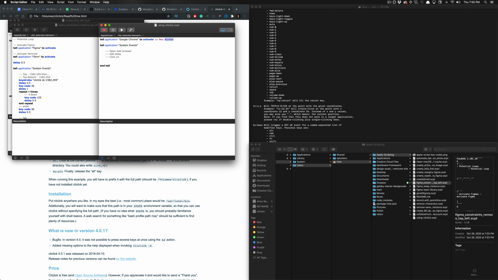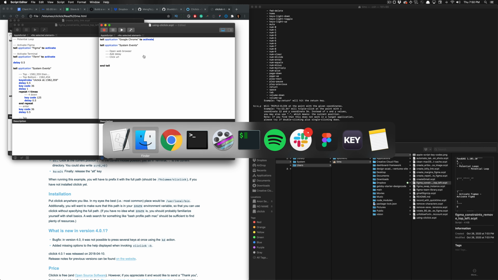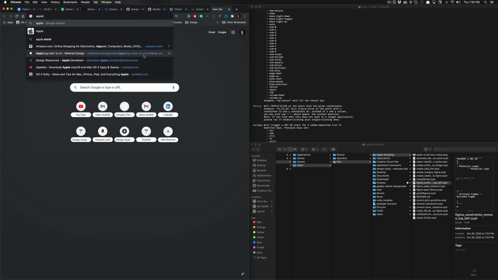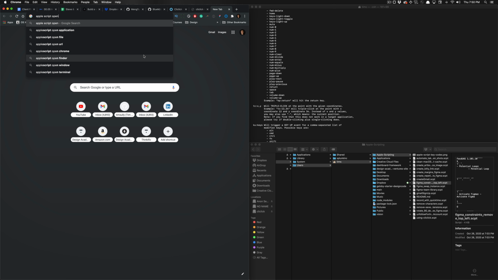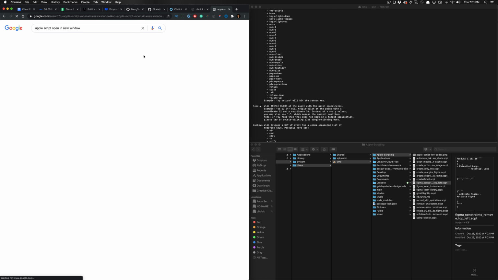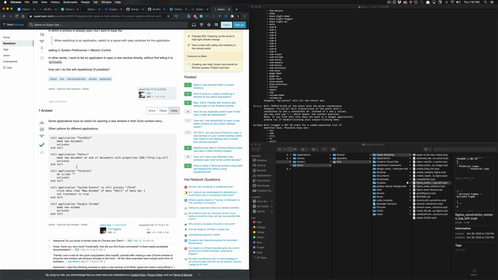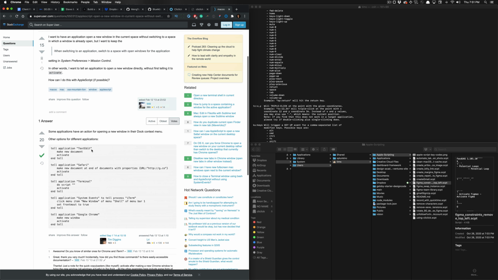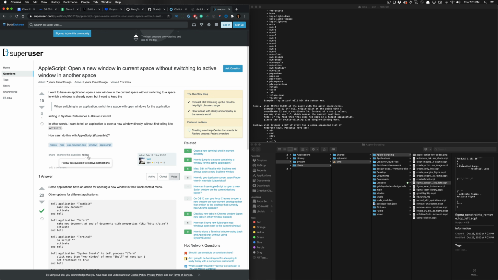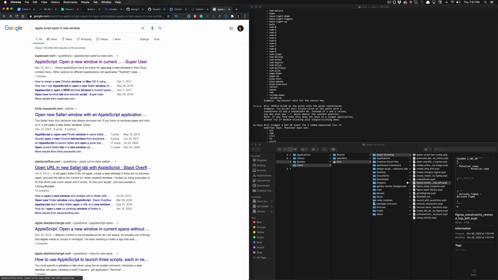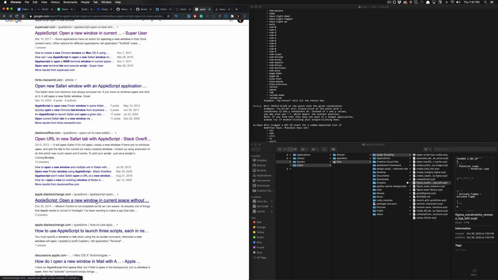Okay, that's incorrect. So I'm just going to Google that, find that answer real quick. It shouldn't be that hard. Okay, we could say make new window. I know there's an alternative syntax for this, so let's go ahead and find that.